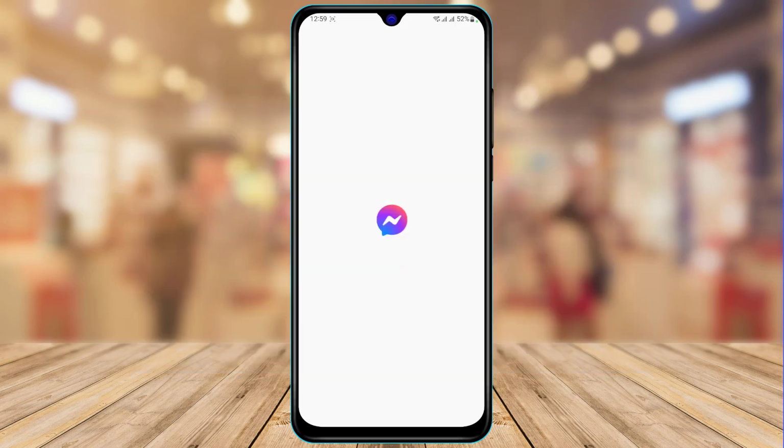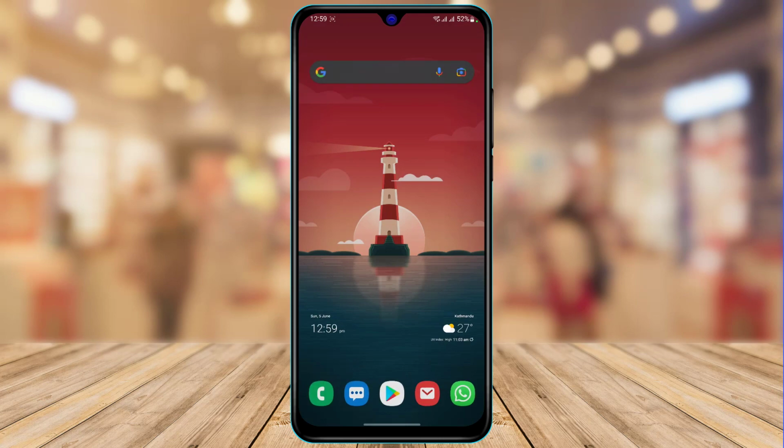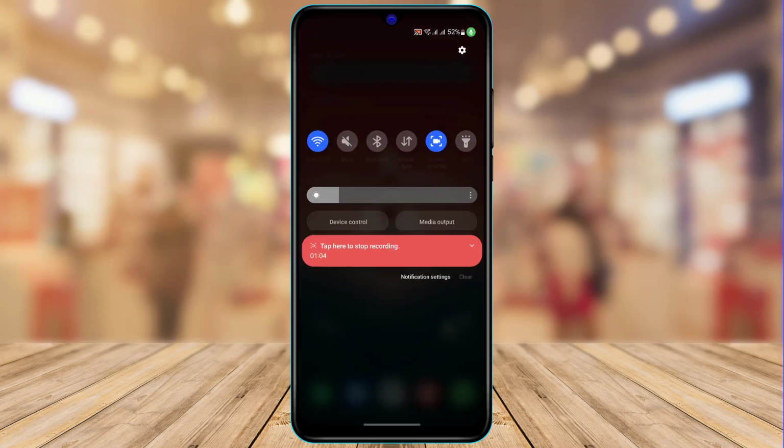In order to fix that, the main reason it says message could not be sent is that while you were sending messages, your internet connection got interrupted. It most likely means that the internet connection was interrupted, and when you tap on tap for details, you can simply tap on resend it.